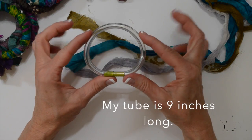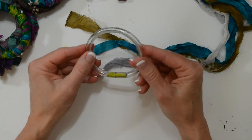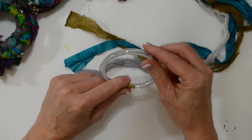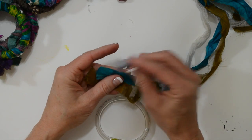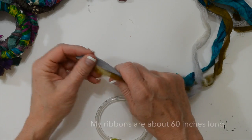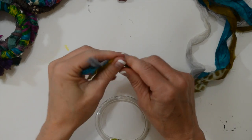If you have a really small wrist, you might want to test it, but I just had to work with it until I found what diameter was best for me. And then your ribbon, you want roughly 2 to 3 pieces of the ribbon, preferably sari ribbon, and you want them to be about 60 inches-ish in length. So that's give or take. You might not even need that much.